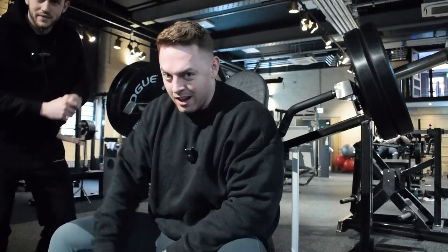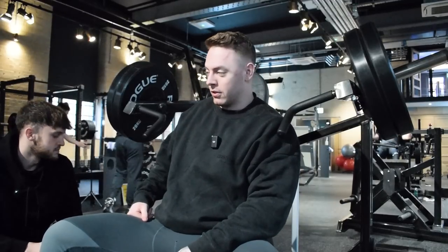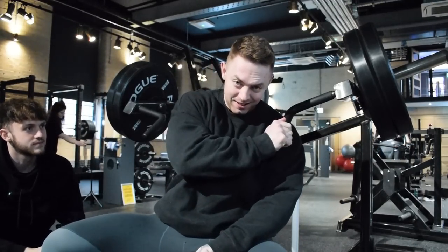Shoulders and arms today, which will be fun, it's going to be exciting. We're actually going to start with a side raise variation, but we can't, unfortunately, because it's being used. So we're starting with our shoulder press, which is this.